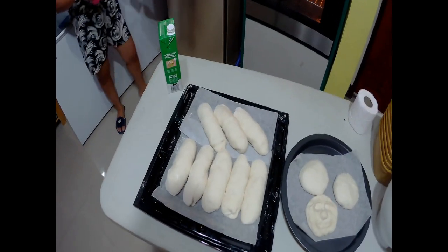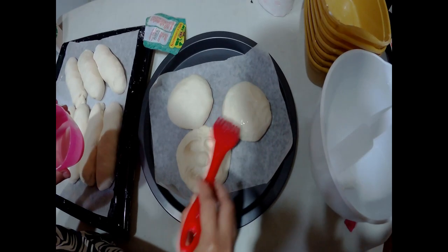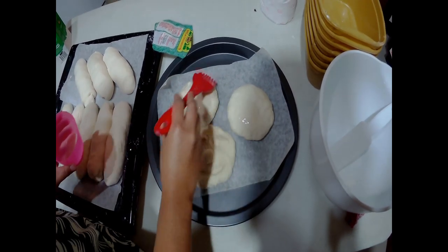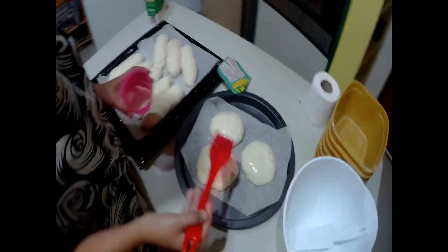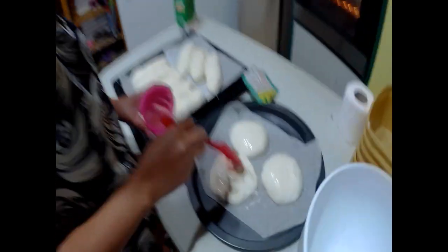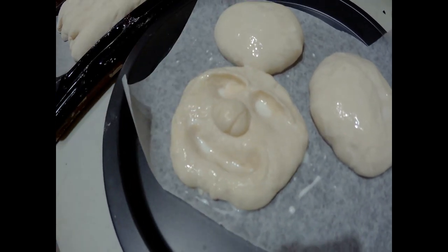These are hot dog buns. We do the burger buns first. We put milk on these two burger buns, and then the one that my daughter made. I have no idea what it is, but it's there. She wants to put a candle in her buns. Daddy made a face on these buns now. We did a pastry. Okay. We got that.